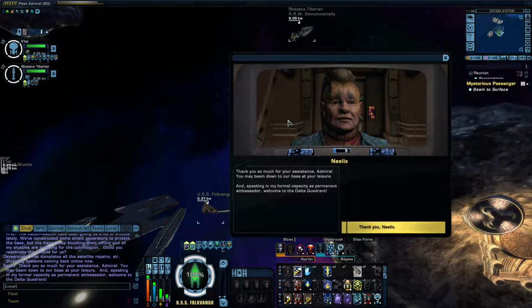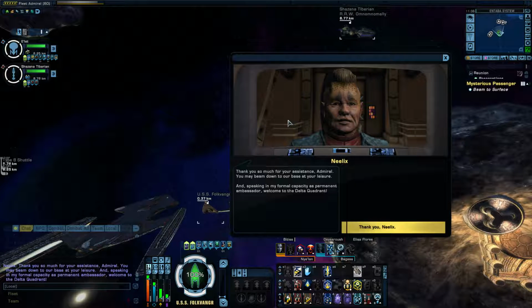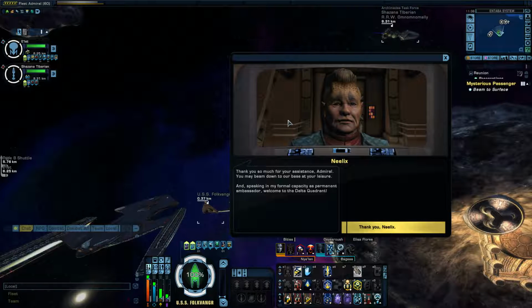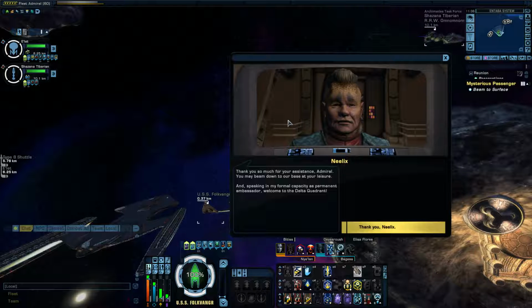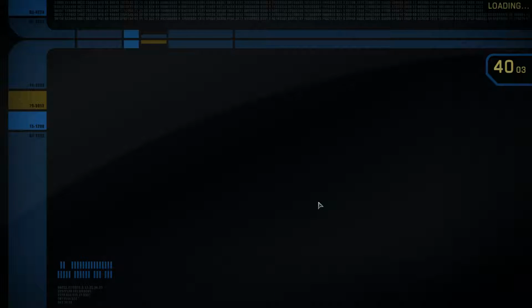Thank you so much for the assistance, Admiral! You must beam down to our base at your leisure. And in my formal capacity as ambassador, welcome to the Delta Quadrant! Beam down. Thank you, Neelix. I didn't get that dialogue box. Did you not? No, beam down.